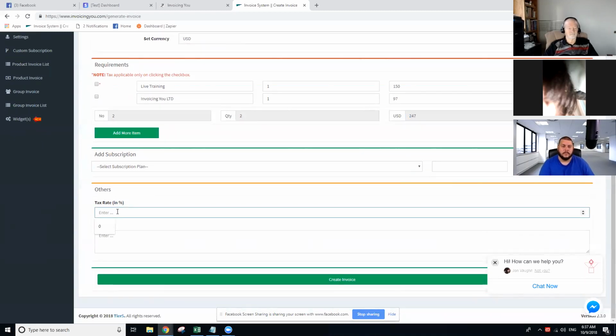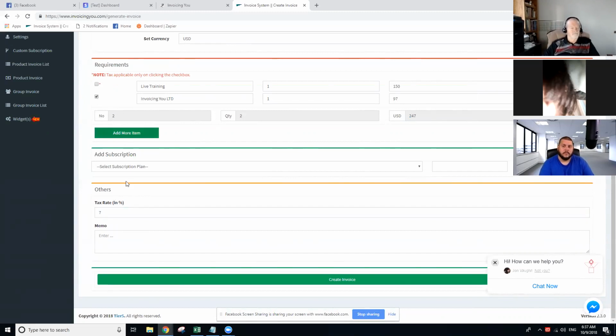All right. Do you want to add tax on this? All right. Now, the good thing about this, if you want to add tax, you can go in and add a 7% tax on this, and we'll calculate tax. But you need to let us know what things are taxable. All right. So just adding this tax is not enough. You need to also go in and let me know what things are actually taxable. So let's say this Invoicing You LTD, this is actually taxable.